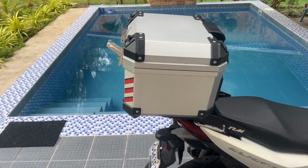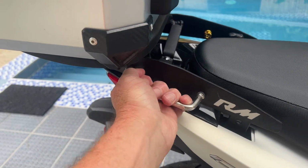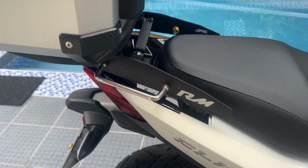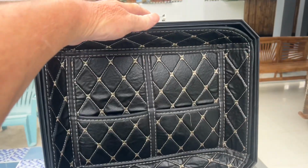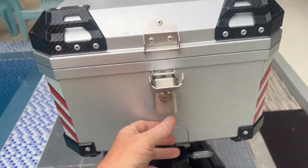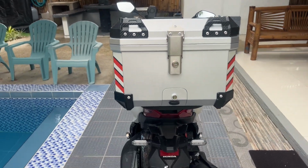Put the box on it. Just bought a cheap box and a rack for it. It's got some hand grips there for the pillion passenger. The box, this one's just a cheaper version, but it's all padded. You can get these now for like $3.5. The good brand is Sec, the Sec box.